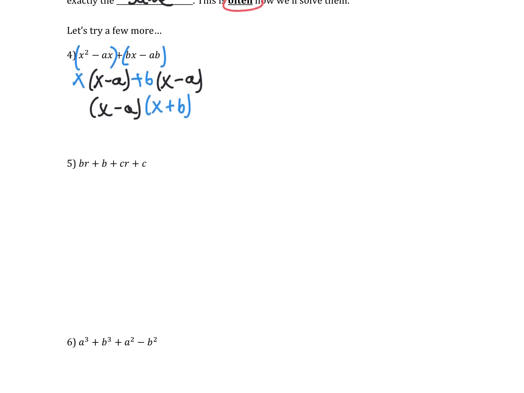All right, so hopefully you gave this one a shot. Let me run through my answer real quickly. I can factor a b out of the first two terms. So that gives me b times r plus 1. And I can factor a c out of the other two terms. That leaves me with another r plus 1. That's what we want to see. Which now, if I factor out the r plus 1, I get r plus 1 times b plus c. Okay, I think that one was a little bit easier, maybe even than number 4, but a good first one to try on your own.